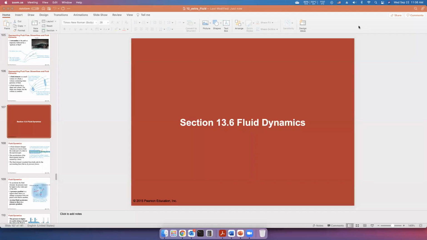Okay, now let's start the class today. In today's class, we're going to study fluid dynamics. So in previous classes, we mainly focused on static fluid, which means the fluid is stable. But now let's see, when the fluid is flowing, what can we do? What problems can we solve by using some simple equations? This is fluid dynamics.